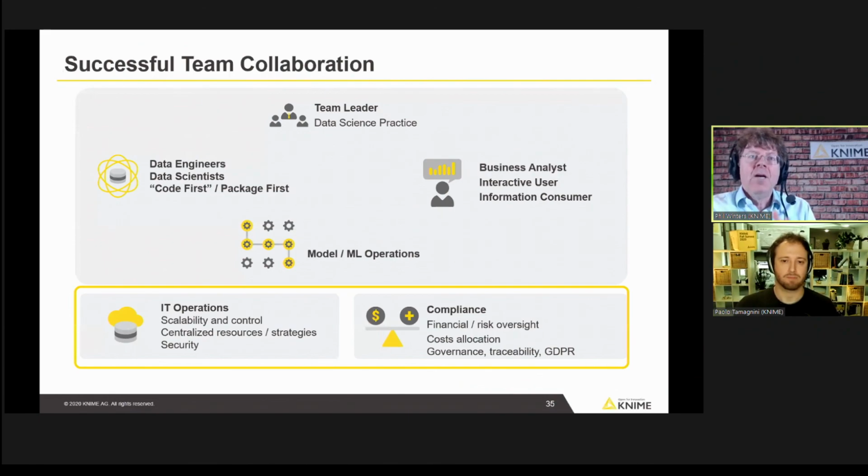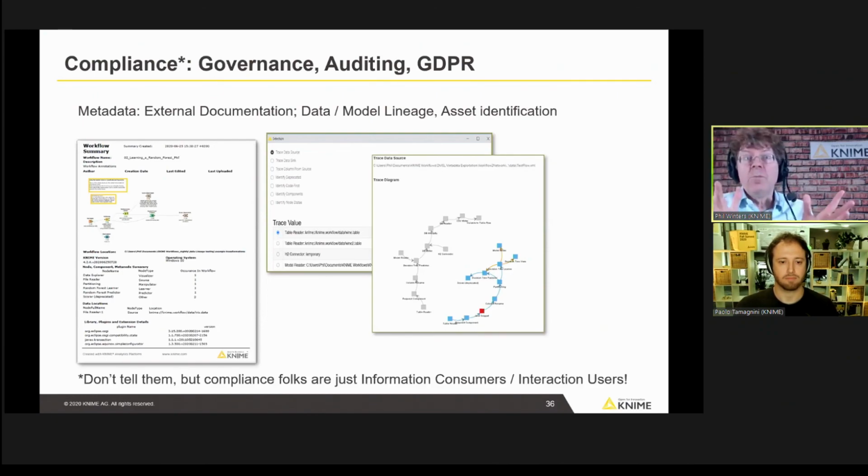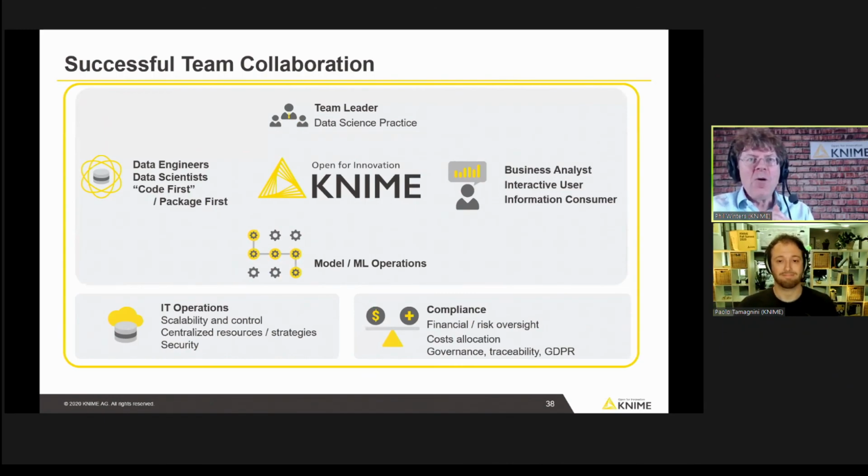Last slide. So what we showed is tried to go about showing the different things. I'm not going to go through the last thing, the compliance, just keep clicking. There's things for compliance there. Another click, another for IT operations. We've covered that. Last click, final slide, because I know we want to make sure that everybody has a chance to wash their hands. What we've tried to do is show what KNIME's doing for successful team collaboration and how we're trying to, behind the scenes, make those things very, very usable to all of you.